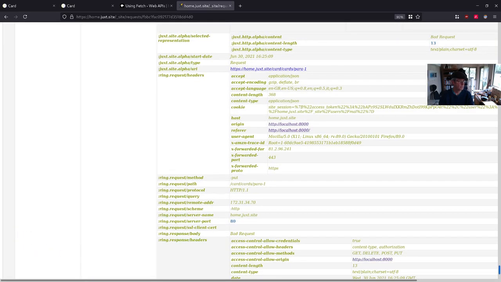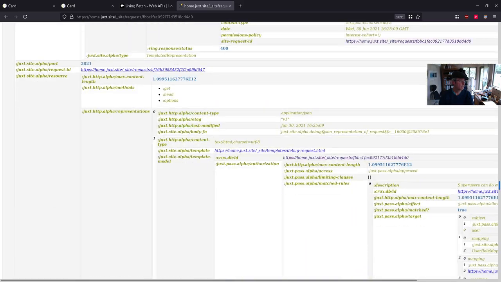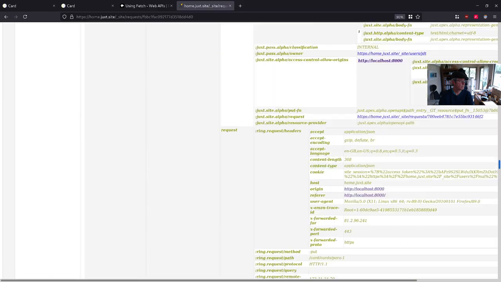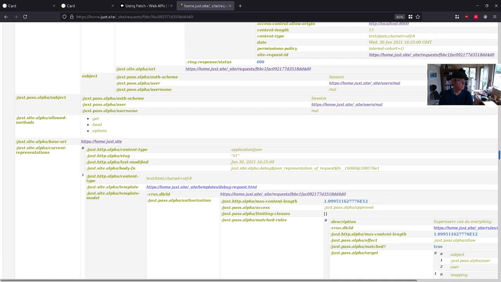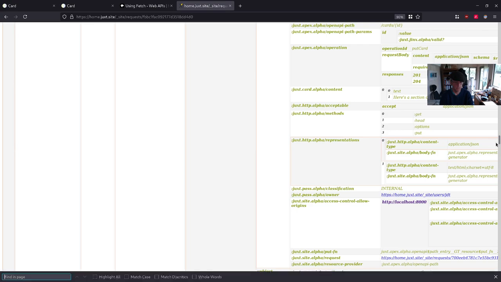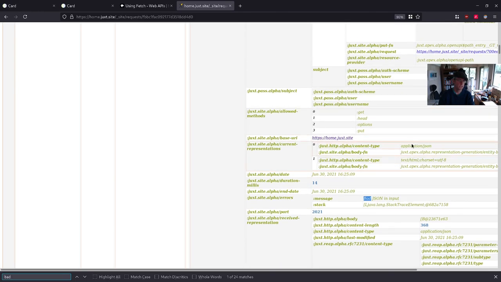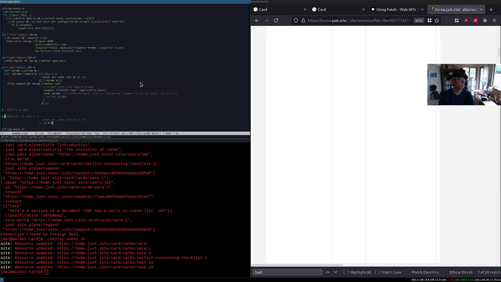So let me hunt this down. Just check. Bad JSON, I saw. Oh yeah, right, bad JSON in input. So, why is it bad JSON? Let's just... Nope. Just look at the headers. Oh, I know why it is. You do need that JSON stringify thing then. It's because it doesn't have the commas in it.